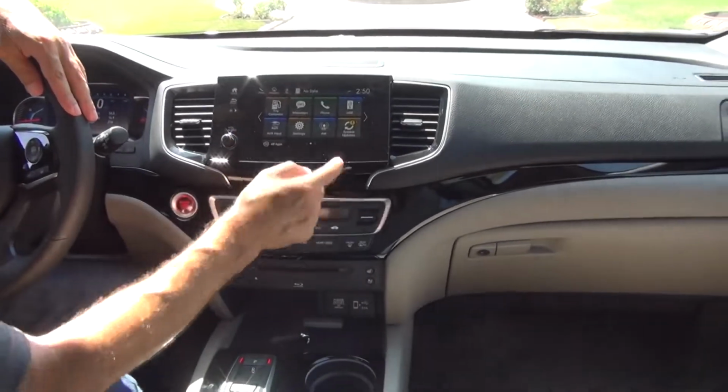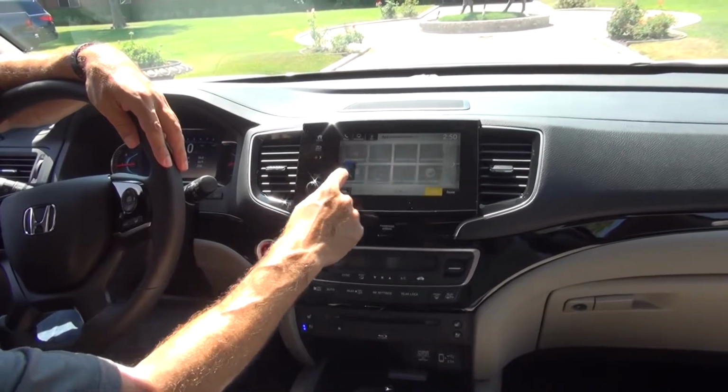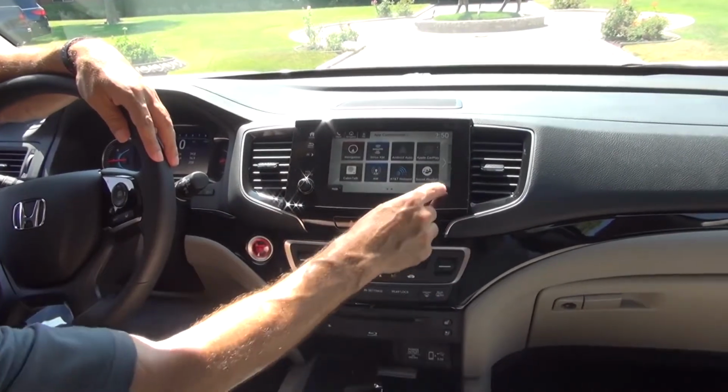If you want to move anything around, you just simply take your finger, press it, and drag it right over to where you want to drop it. You drop it and it moves everything right around, which is amazing.